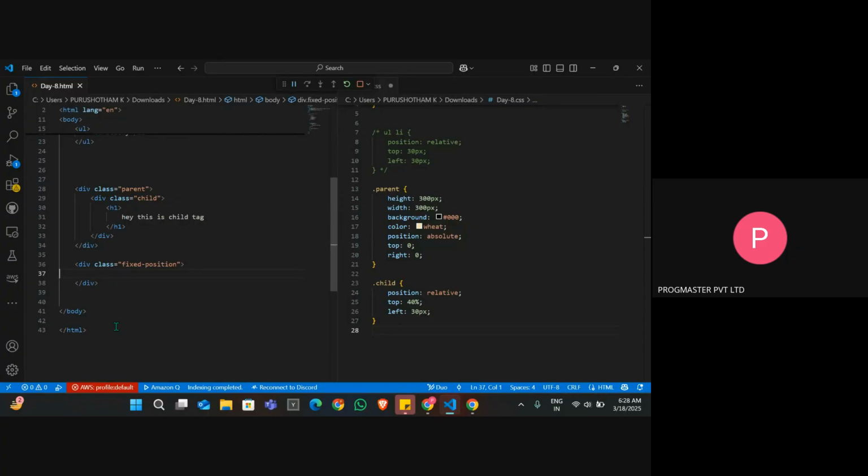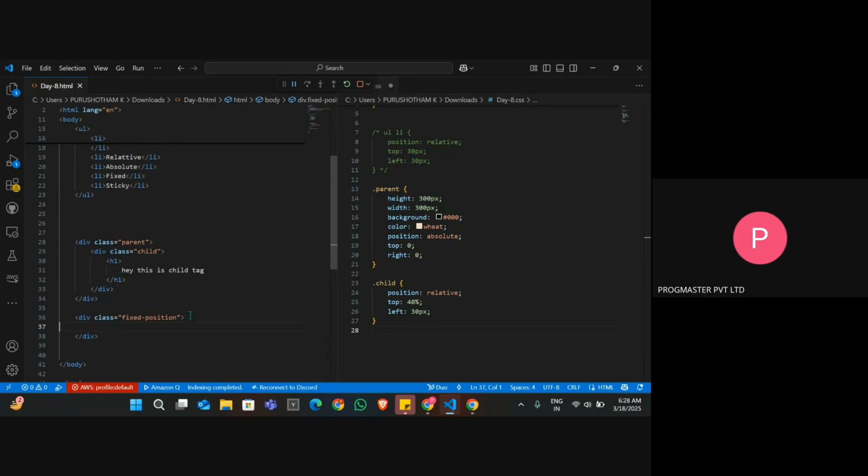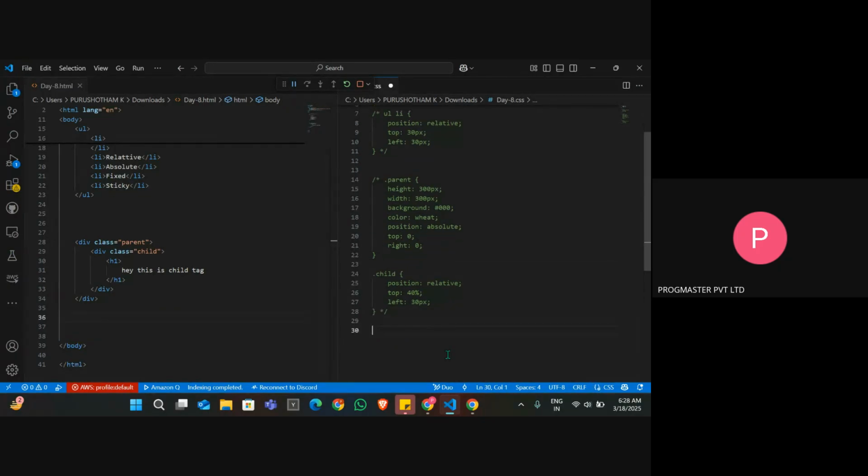Great. So fixed position. Let me talk about it. So what I will do is I will just comment this stuff. Or else let me apply this on the same thing.